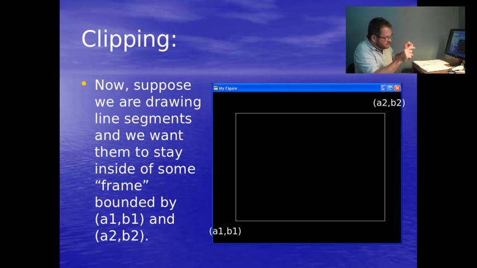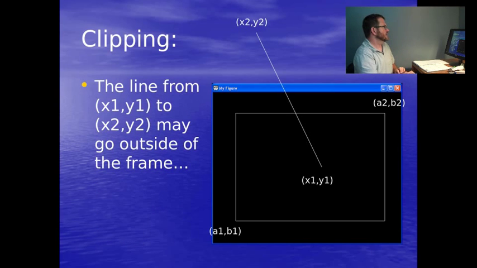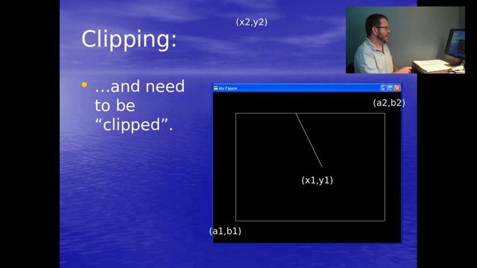Now, for example, I made a little rectangle here. Let's say that is the part of the graphics window, the canvas, that I want to draw on. It's spanned by a rectangle that has one coordinate at A1, B1 and another coordinate at A2, B2. Just some numbers there. All right, here's a little line segment. Let's say for some reason I want to draw a line segment from x1, y1 to x2, y2. Well, x2, y2 is not only outside of the window itself, but it's certainly outside of our clipping region. I really want it to do the math so that we get just the part of the line segment inside the clipping region.